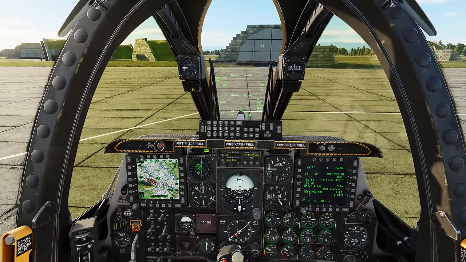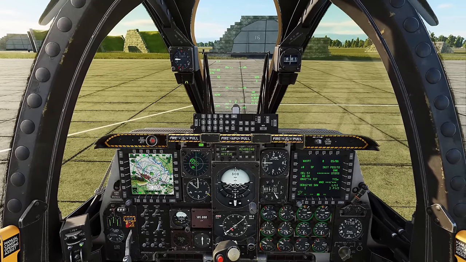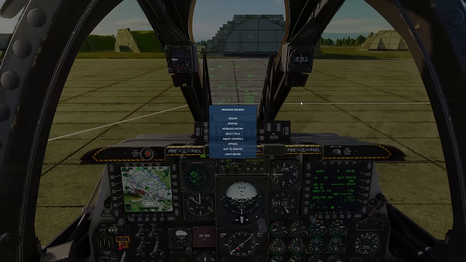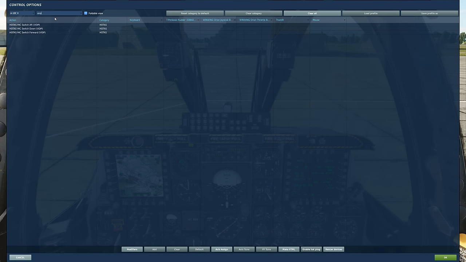Okay, so here's another source of confusion. How do I actually bind the buttons to use this VoIP? Well, if I go to escape and adjust controls, I'm under my A-10C II right now. All I would have to do is go to the search bar and hit VoIP. And now I have my three buttons for the three radios for this aircraft. If you have, let's say, the F-16, it would just be two. If you have the F-18, it would just be two. The MiG is not there, yada yada, and so forth and so on.